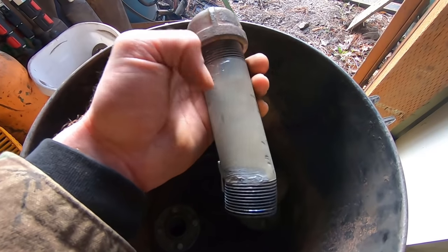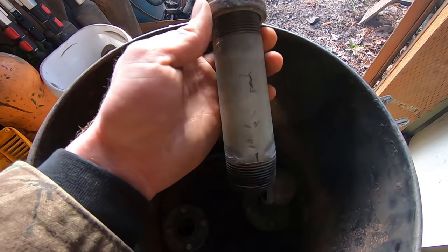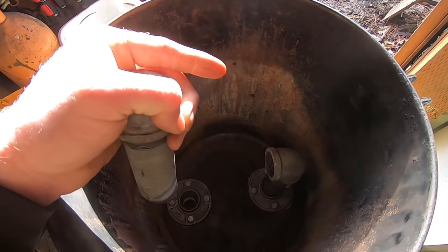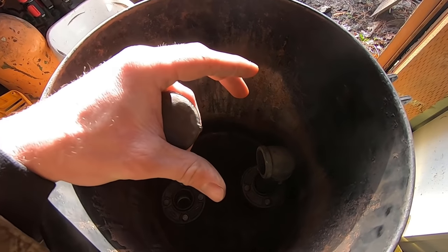All right, so now that these pipes are done, I'm gonna go ahead and drill the holes in the sides of this like you saw in the diagram for my gas out, and nothing will need to be changed for this. And then we can move on to the grate insert that the fuel will actually sit on and burn on.